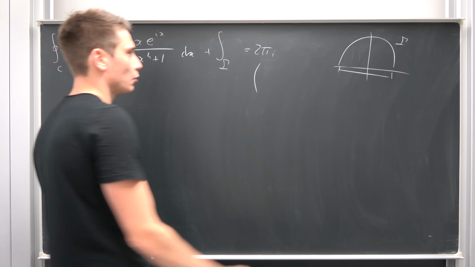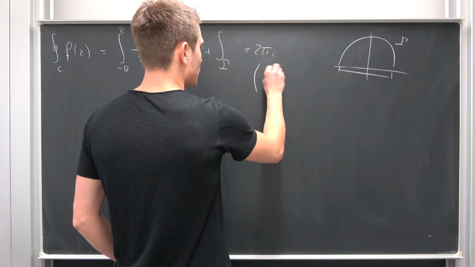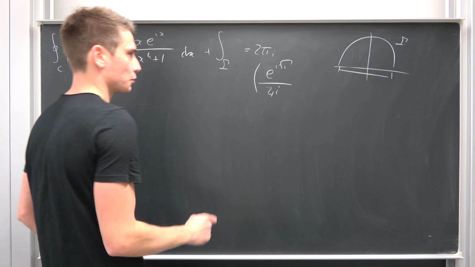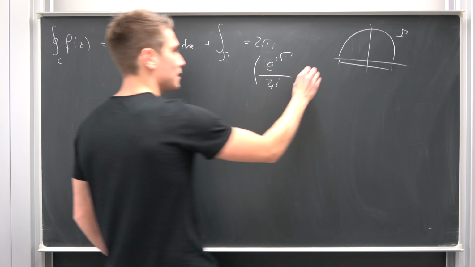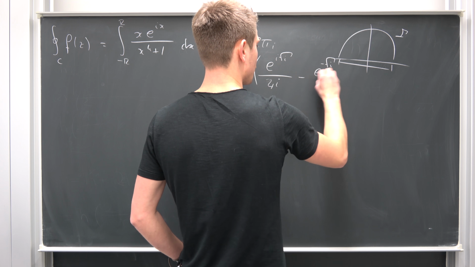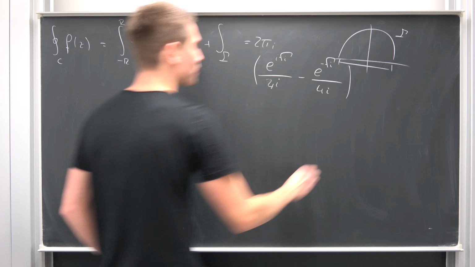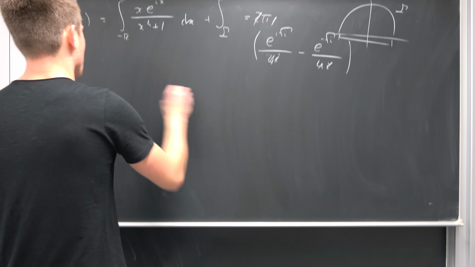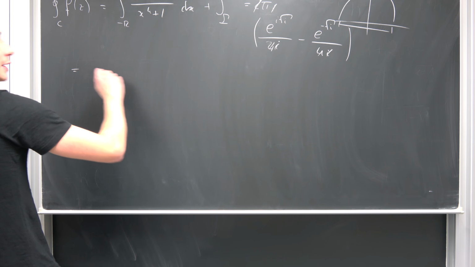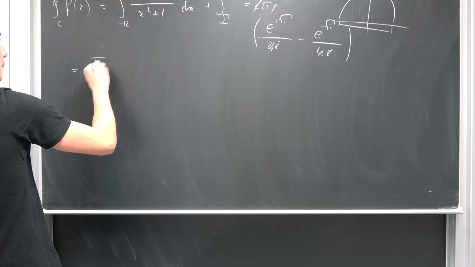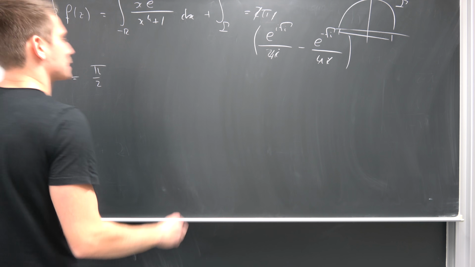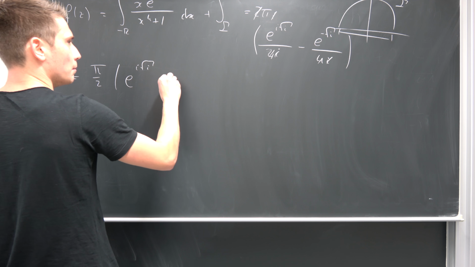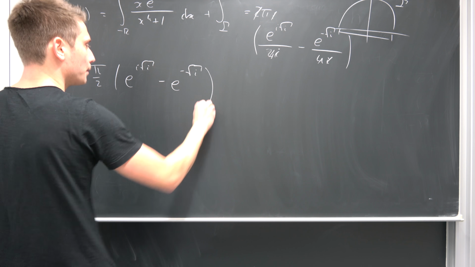So we had this factor of 1 half, no, I'm going to write it out. So we had e to the i times square root of i over 4 times i. And then with a negative sign, e to the negative square root of i over 4 times i. This i is going to cancel out, and the 2's are going to cancel out to 1/2. So this is equal to, I'm going to bring the 1/2 factor to the outside, pi over 2, random pi popping up once again as always, times e to the i square root of i minus e to the negative square root of i.